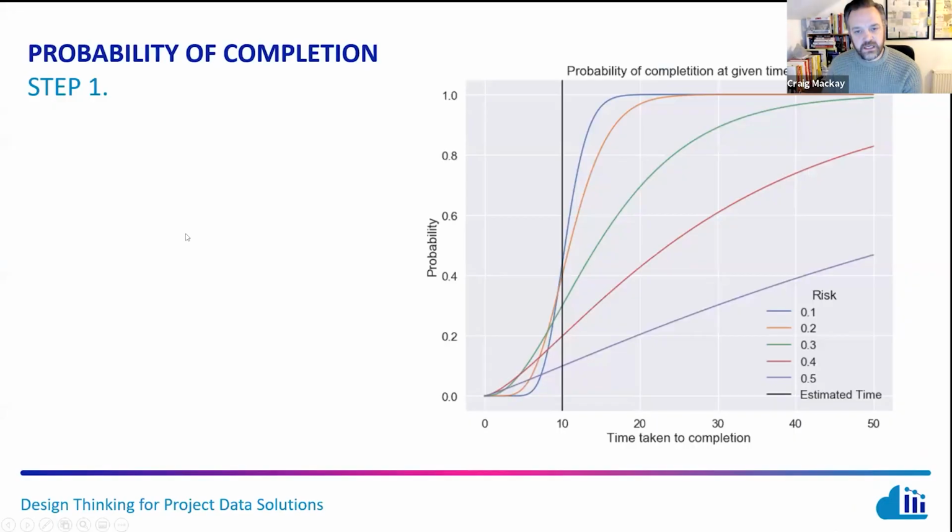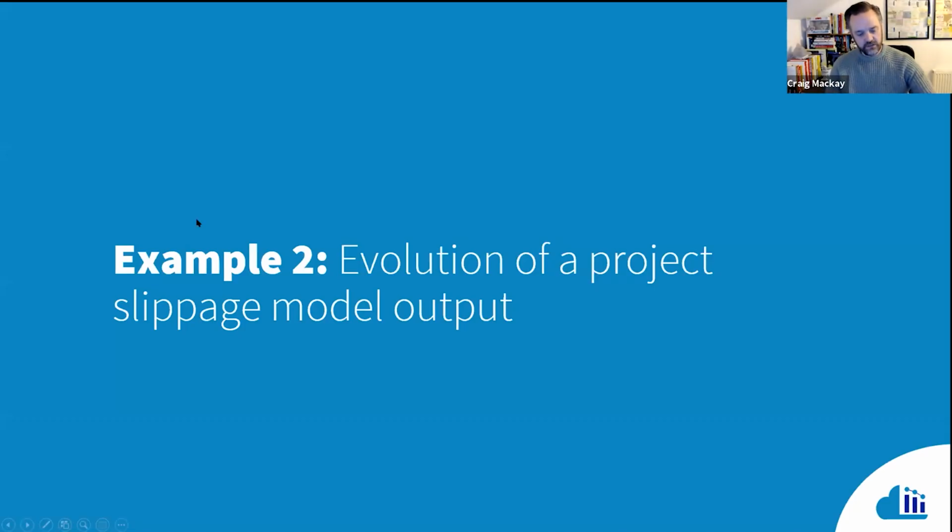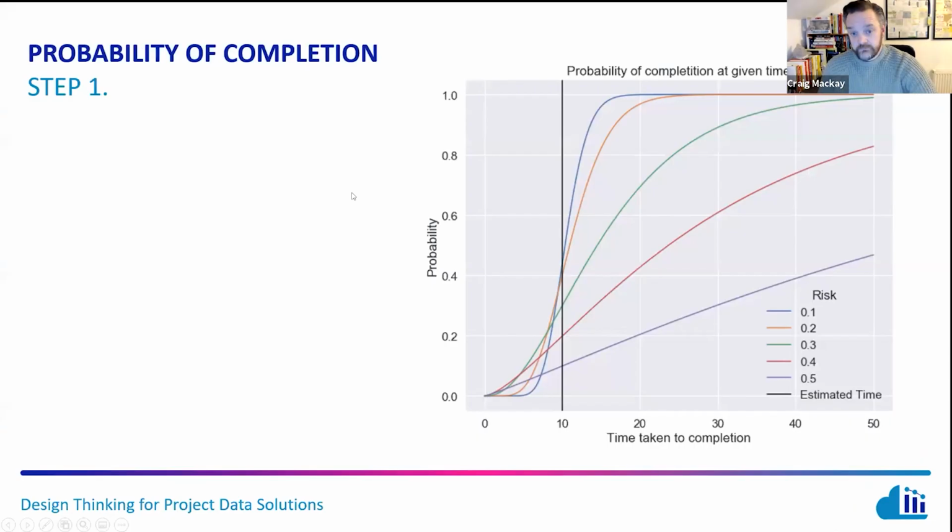Then finally, this is an example in project data. So this is what we do in Shark Tower. There's a bit of a story of the evolution of the project slippage model in Shark Tower. This is a bit of an output looking at the probability of completion. We're doing a fair bit of risk weighting, sensitivity analysis, and then graph modeling and network effects to try and come up with project slippage probability.